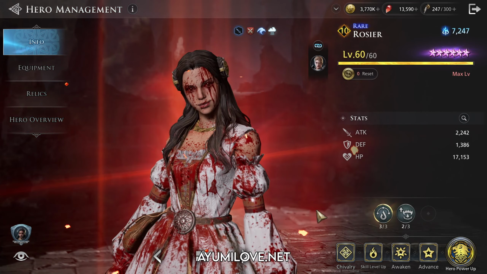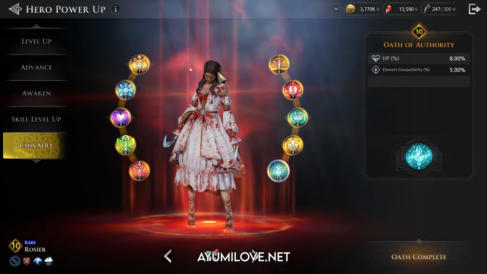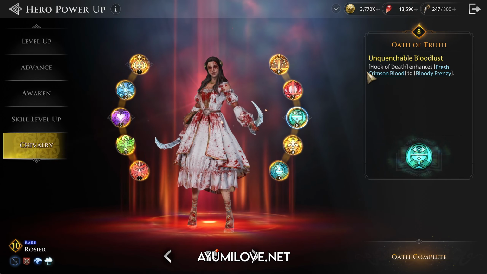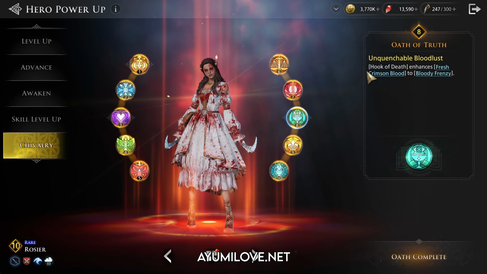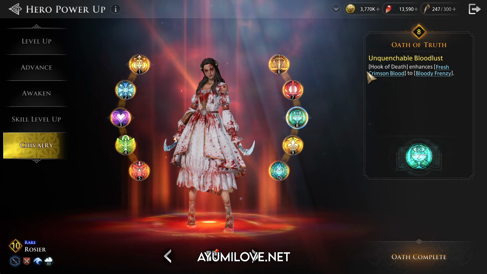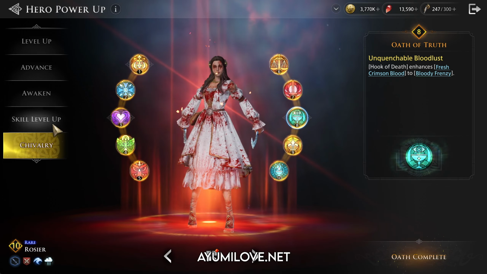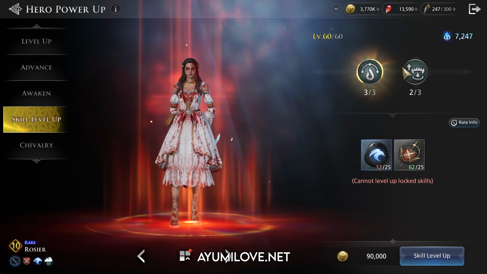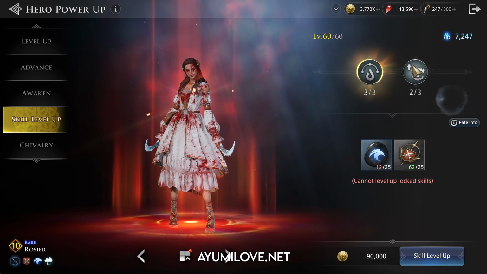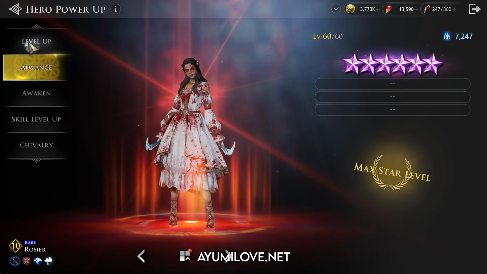Okay, let's go on with the other information here. As usual, she has full chivalry, but the most important one is you need to get this chivalry 8 so that she can extend those bleed debuffs and make them stick on the Tarrasque boss. The more bleeds the enemy has, the more damage they will take for every hit that Rosier does. Same goes for her allies. Skill level up: I did not manage to farm the Master of Death, so this one is on hold first. And then Awakening's max, Advanced max, level 60.